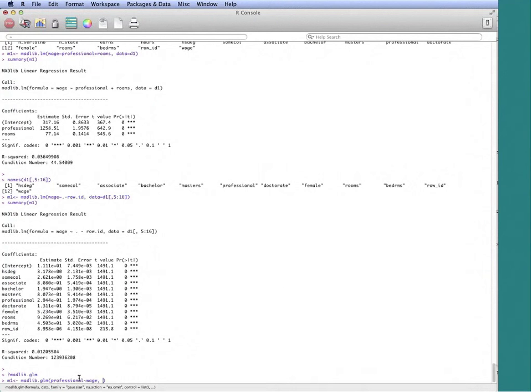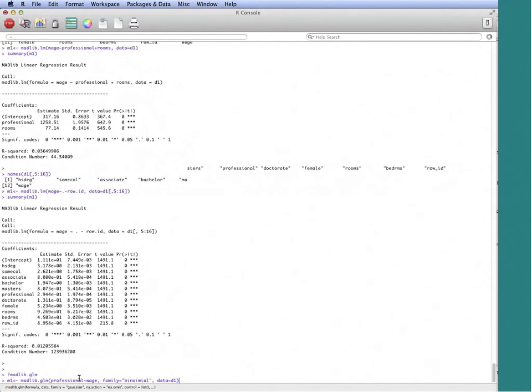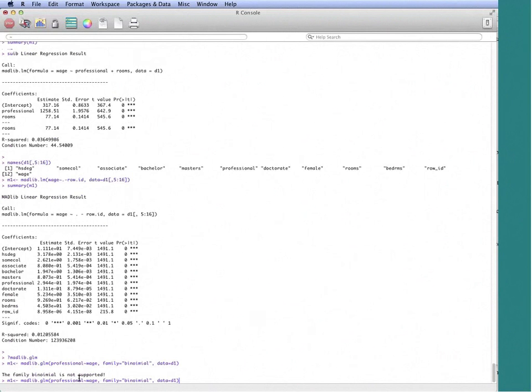Because it's a logistic regression, just like you do in R's glm command, you specify that it's a binomial family, the data distribution. And then of course it's the same data pointer, still pointing to the D1 object. Oh, sorry, I spelled that wrong. So binomial, yes, that's the spelling.